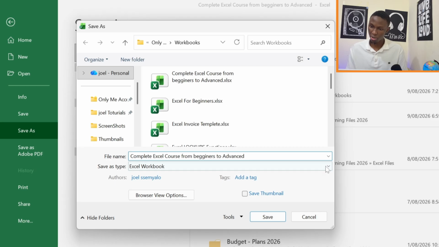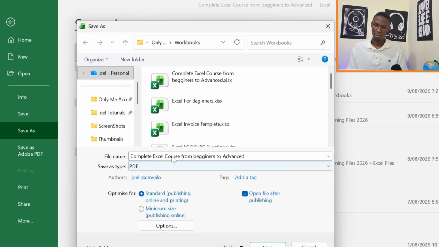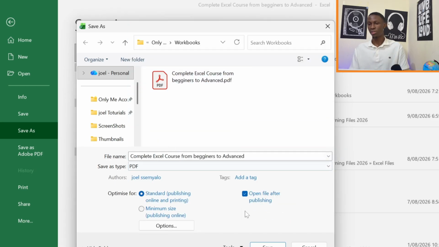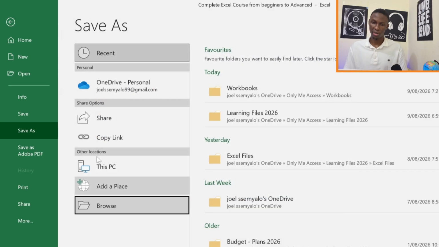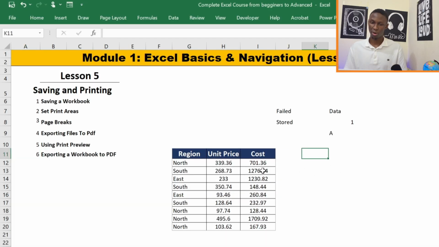Under Save as type, you make sure you set this as a PDF so that it is saved as a PDF. But as you can see, our file was already saved as a PDF. You see a PDF over there, so you just choose a different name if you want to save under a different name, then you click the Save button, and your work will be saved as a PDF. Otherwise, I'll just click Cancel here, then go back into my workbook.